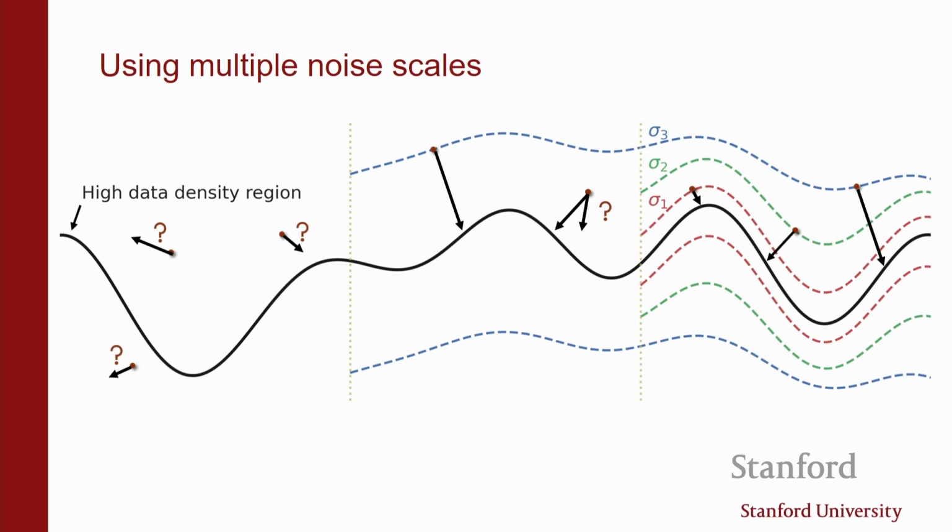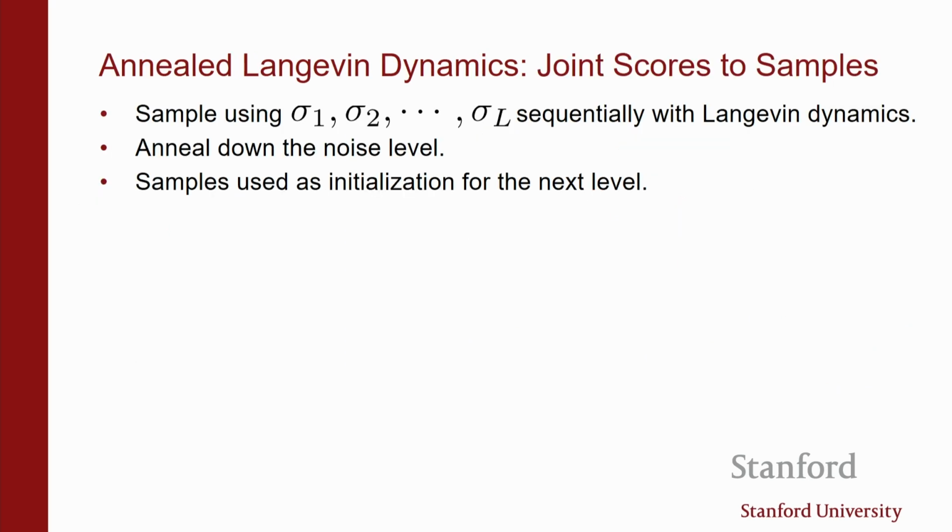And that's the main underlying idea of a diffusion model or score-based model. The key idea is that we're not just going to learn the score of the data, or the score of the data plus a single amount of noise, but we're going to try to learn the score of the data perturbed with different amounts of noise. That's the intuition. Specifically, we're going to consider different amounts of noise, sigma 1, sigma 2, all the way to sigma L, and we're going to use something called annealed Langevin dynamics to generate samples.